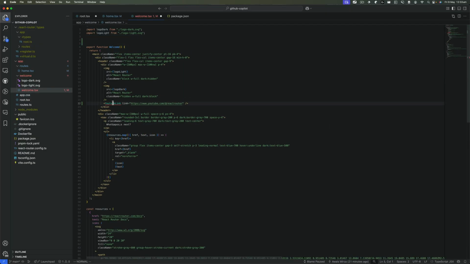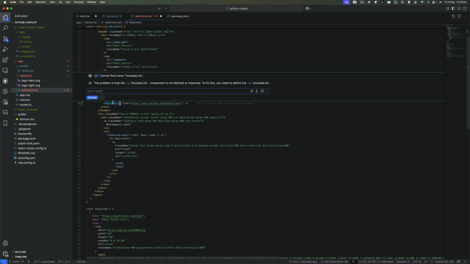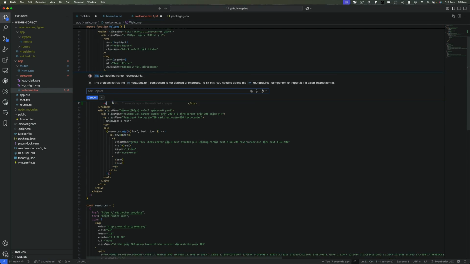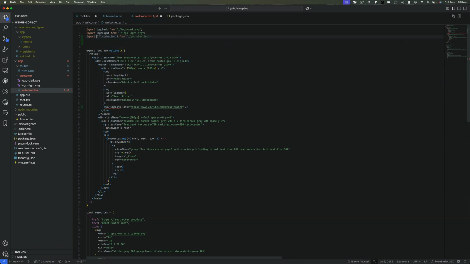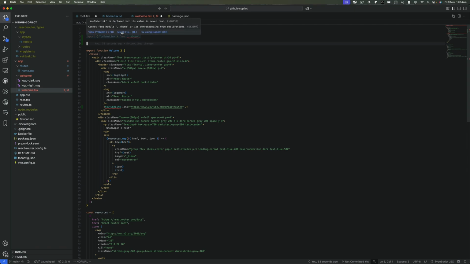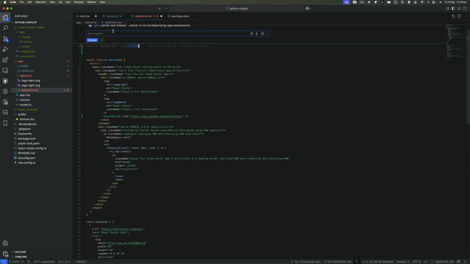Let's just say you have an error in the code. In this case, I have an error with the import. I press Command dot, it will give me the drop down, which I will say fix via Copilot. You can also do an explain via Copilot, which will try to fix it using an AI, which is GitHub Copilot. You can also hover on the error, it will give you this modal, and you can select fix using Copilot as well, and it'll give you some suggestions and it will generate a fix for you as well.